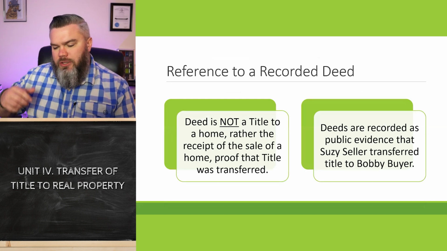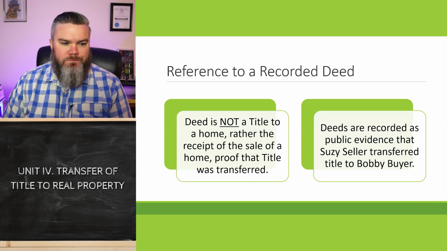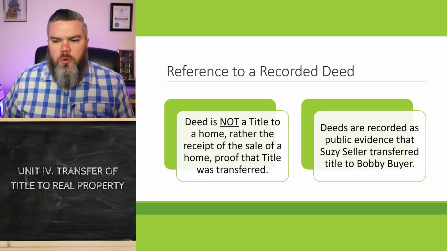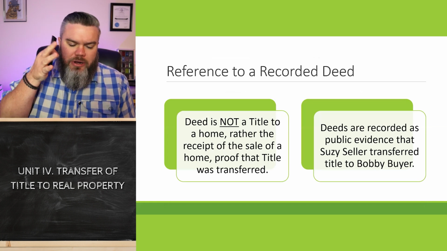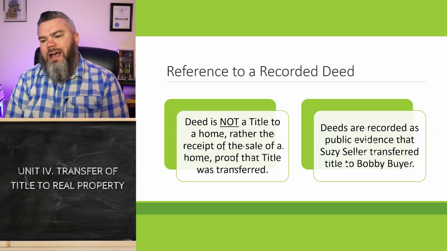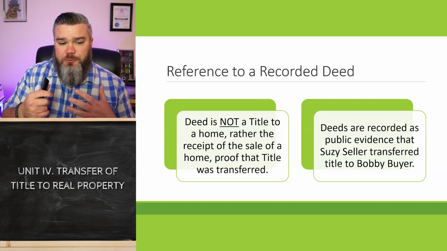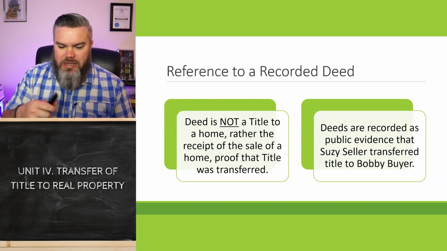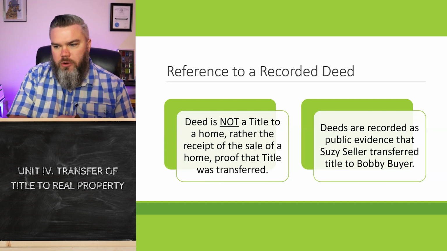So, let's get into the deed discussions, now that we've looked at a deed. And so this is the other kind of like weird thing that I talked about. And I've already said this time and time again. This is just reiterating it. There is no such thing as a title, right? The deed is the document that shows the transfer of title, but title is this concept of ownership. If you are said to hold title, it is presumed that you are the owner. I'll get more into that in a second. Okay, the deed is just this evidence that this title is transferred from one party to another party, grantor to grantee.